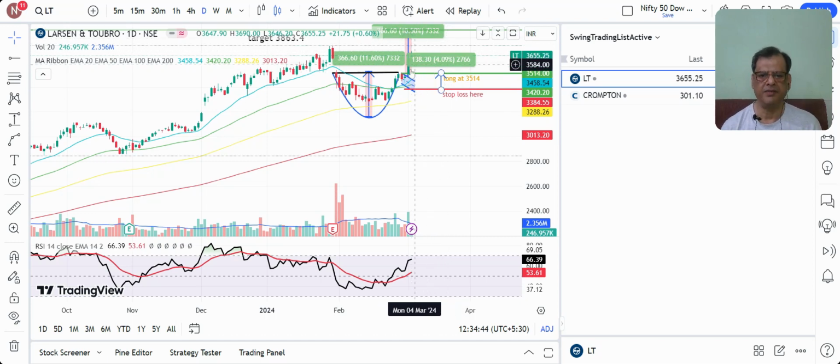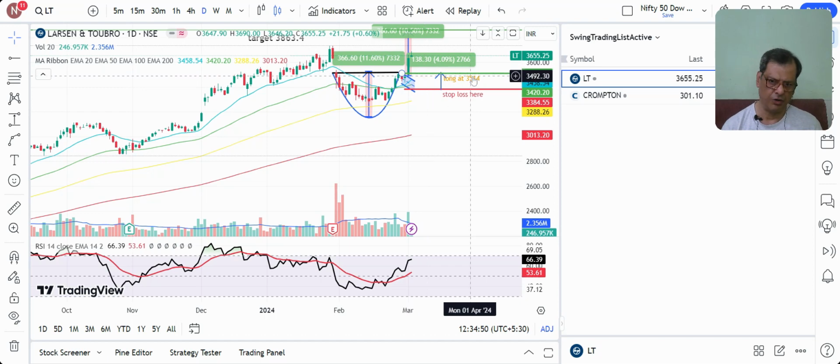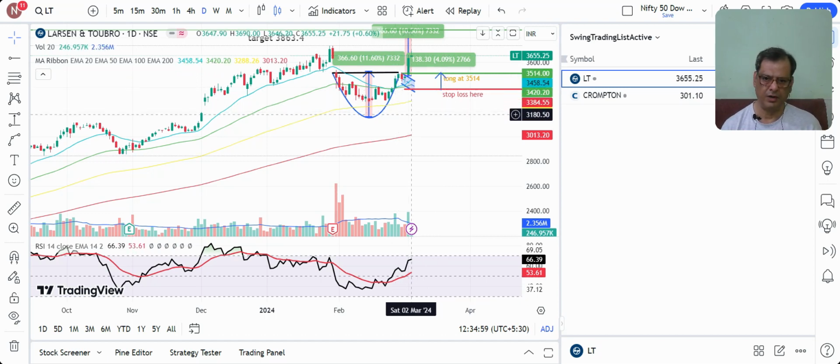So people who are conservative may not take a breakout entry, they can wait basically. And if the price comes down and touches the handle here, the long entry here, they will go in for a retest. They will not go in on the breakout, meaning they won't keep an order in the system. If you keep a GTT order, it will just get triggered on the breakout itself, even while the candle is forming. Now, chances are that it could be a false breakout.